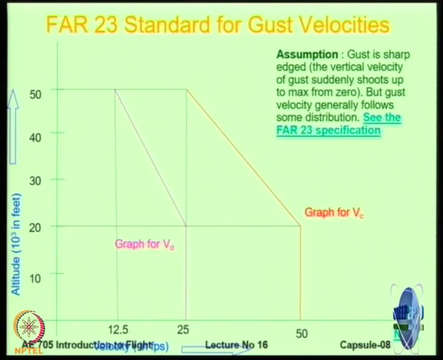Now question is what is the gust velocity that you will assume? Because higher the gust velocity, higher delta NZ, higher the chance of exceeding the limit. The regulatory bodies say ok we have done some studies and we feel that if you assume a gust of approximately 25 feet per second up to a height of 20,000 feet and higher than that it reduces linearly to 12.5 and above 50,000 feet we assume that the gust is going to be only maximum 12.5.